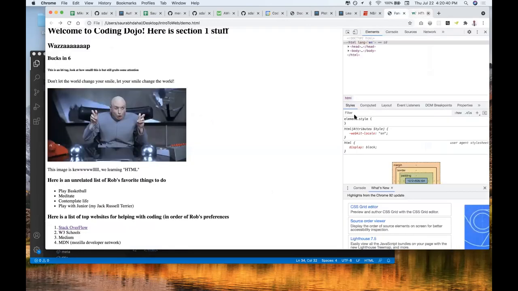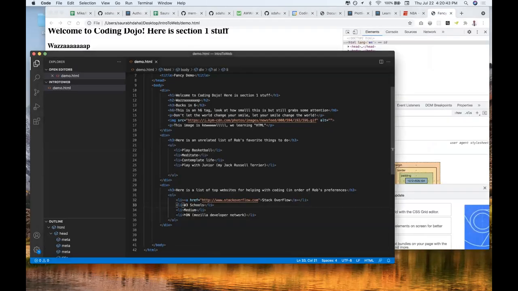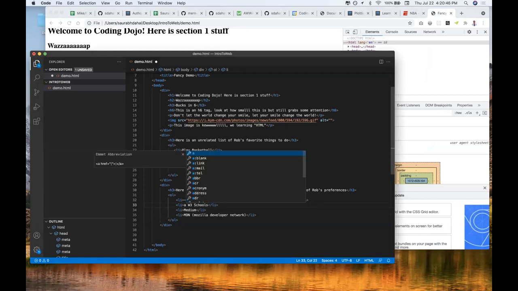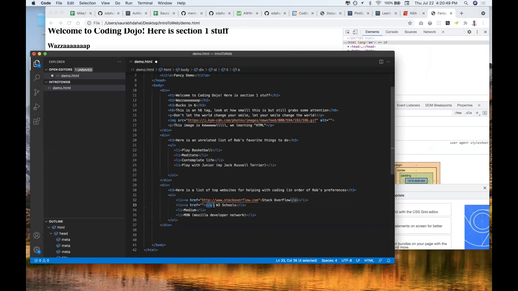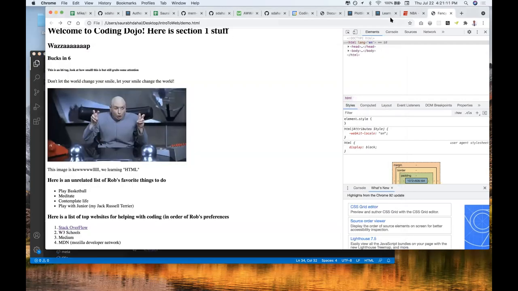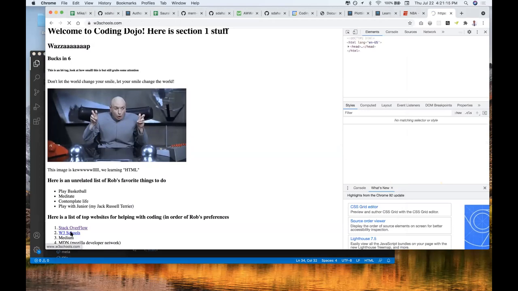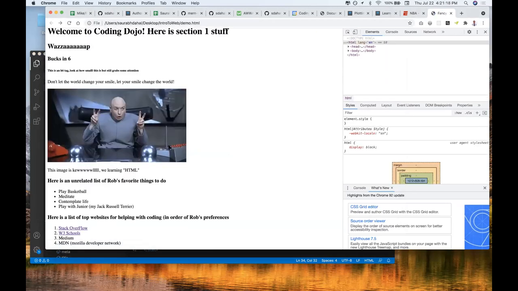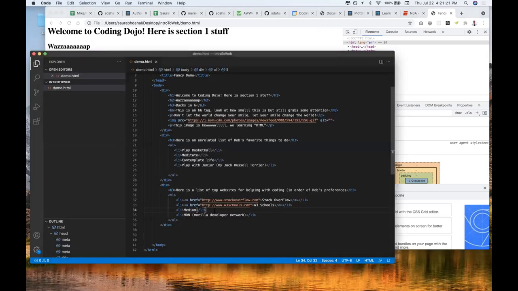Okay, cool. So let's make it so that it takes us there. So I would need to surround this with an anchor tag. So I'm gonna put a space here so I can type in A and press tab. And then I'm just gonna move this around here so that W3 Schools, this is what the link should say. And then the href is where the link should go to. http://www.w3schools.com. I forgot if it was .com or .org. But let's find out. All right, cool, there we go. All right, W3 Schools. And that's a great website to learn some HTML and CSS. You know, and I could do the same with these.